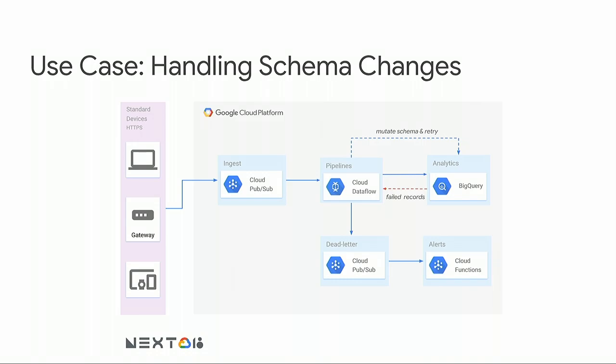So we may need to add additional fields within our pipeline dynamically. Now, we could do this not dynamically. We could have coordination, like we could call up the partner and say, we're going to coordinate a release on this date, and have a lot of operational overhead. But we actually want to dynamically handle this, because then we're free from that operational overhead of having to manage it.